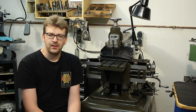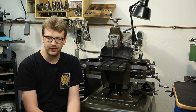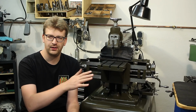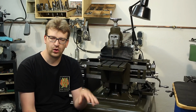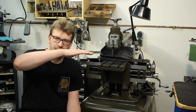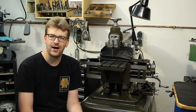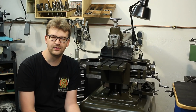So yeah, I'm on the hunt for a small tool grinder. I'm looking for about 300mm table travel, and I want to have at least 200mm between the table and the underside of the grinding wheel, so I can stack larger setups on that machine than I can on my surface grinder.